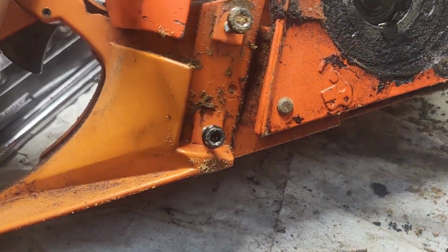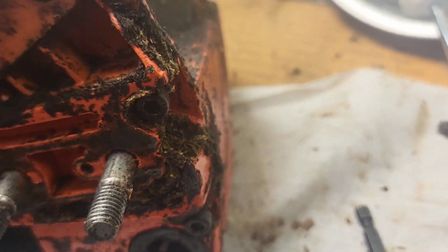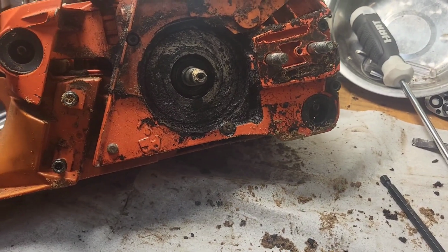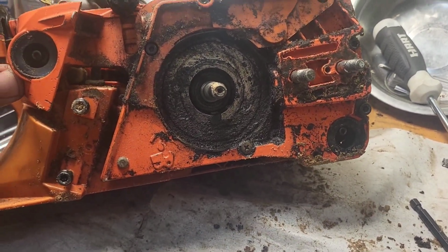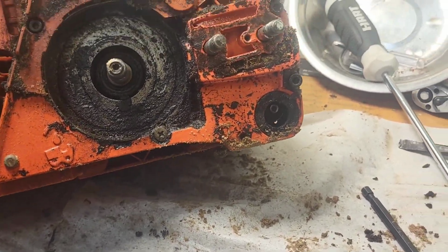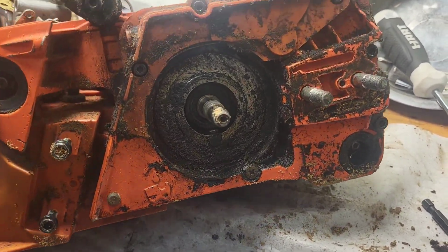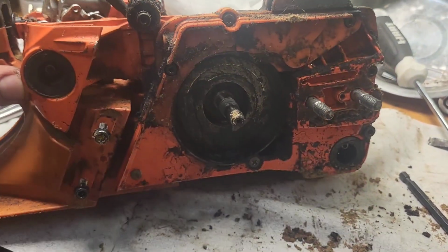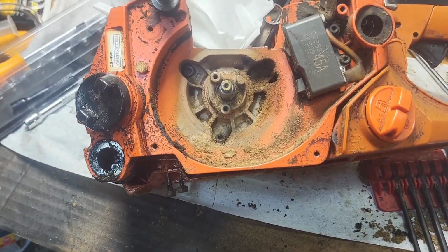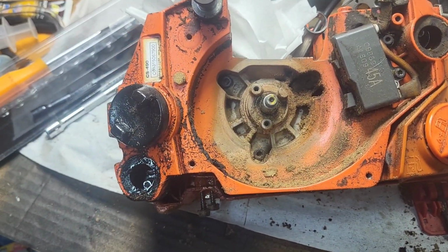In order to keep everything straight, I'm threading a lot of these fasteners back in where they went. That just helps cut down on looking for parts and trying to figure out where some of these are, because they're all Allen head bolts on this saw. This is not the most friendly for that type of putting stuff together. Now I'm kind of worried about finding that there's a case screw that I'm leaving behind or something.